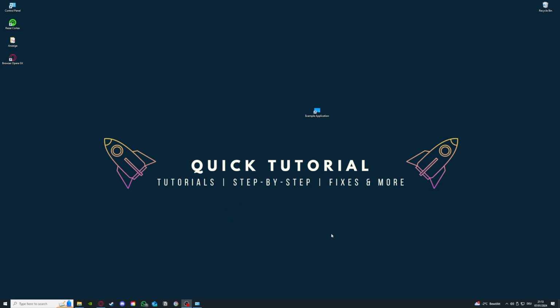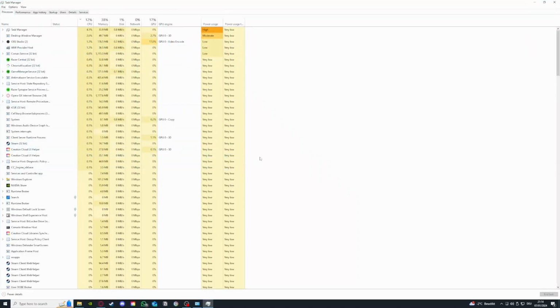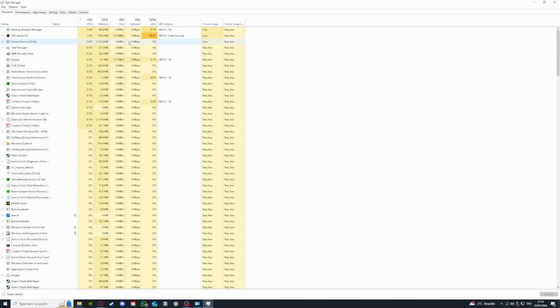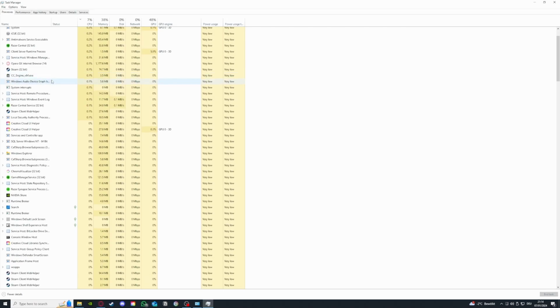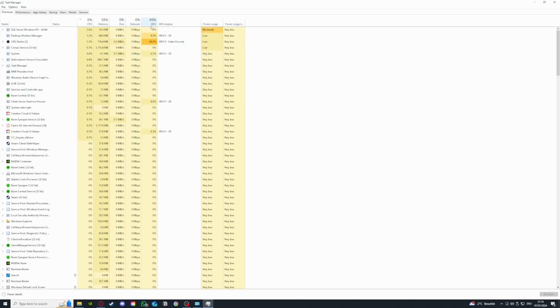So first of all, I just want you to know that there are different reasons for a program to not run smoothly. First of all, we will have to navigate to our taskbar, right click, and open up the task manager, and I will maximize it now so you can see everything. Basically, what you can see here is how all the programs that are running currently on my PC are using up the CPU, my memory, disk, network, and GPU.